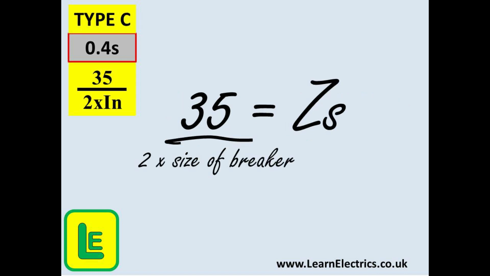Let us look now at the type C circuit breakers. Because they are less sensitive to starting surges they need to compensate for this by having a lower ZS to give them greater fault current. This is to ensure that the device will still operate within the required disconnection time which we are going to keep at 0.4 seconds for this next example. We need to make a small alteration to the formula. We still use the number 35 but now we must divide it by twice the size of the breaker. Whatever the rating is on the front then just double it. Remember that the size of the breaker uses the symbol IN. So for a type C it is 2 times IN.